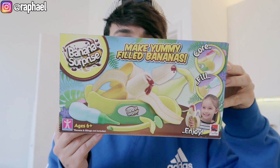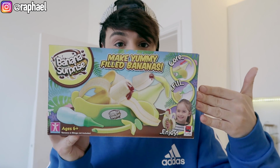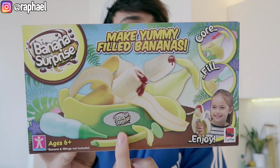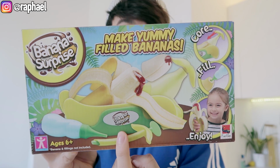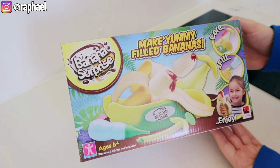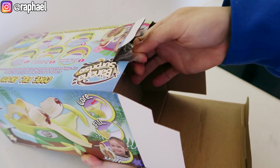Make yummy filled bananas. So basically this is a device that allows us to fill up a banana with chocolate. When you peel the banana off, it's gonna hopefully be filled with chocolate already. I mean, I'm not sure how this is gonna work out, but we're gonna find out. Not the kind of surprise that I'd be looking forward to. So this is what the box looks like. It says banana surprise, ages 6+.